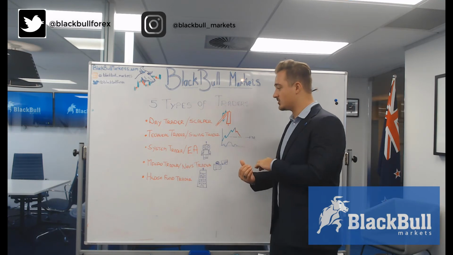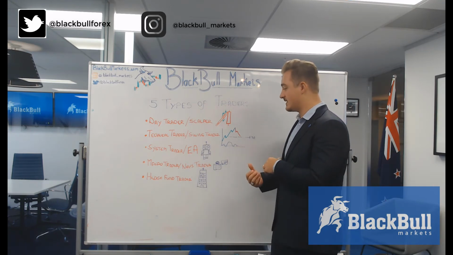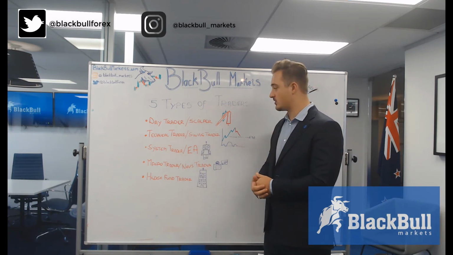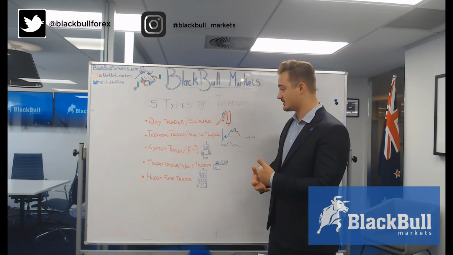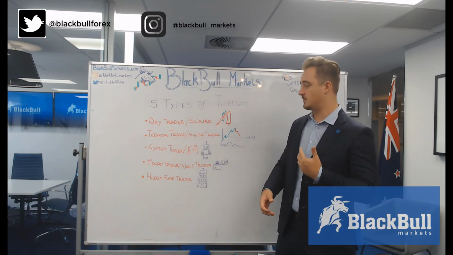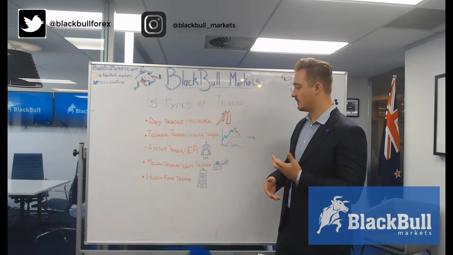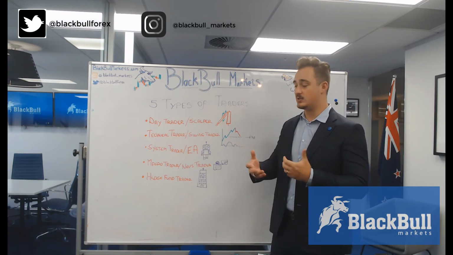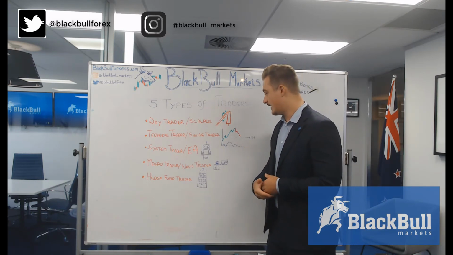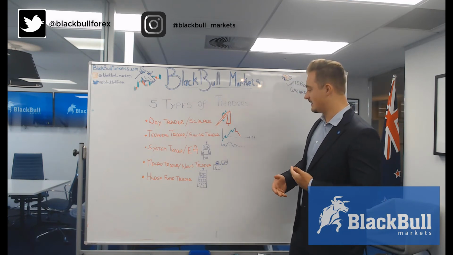Now, moving on to our technical trader or a swing trader, these guys are extremely focused on the technical side of things. So they do keep their trades open for quite a fair bit longer. They can go anywhere between a couple of days, 2 weeks, or in some cases even a month or more. So what they use is mainly, like I said, the technical.